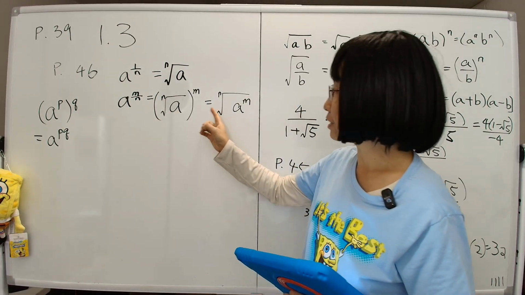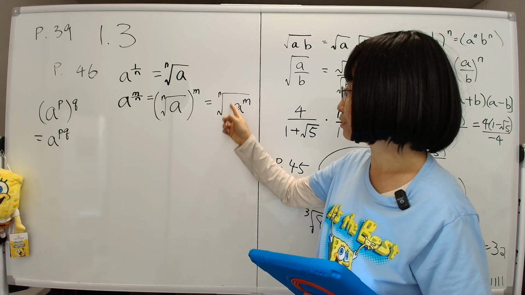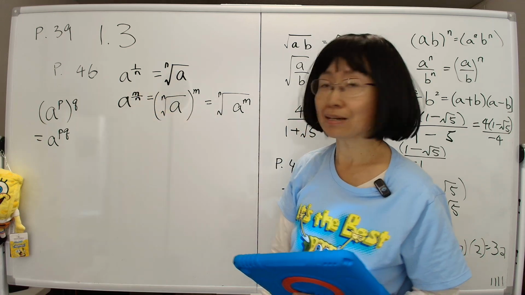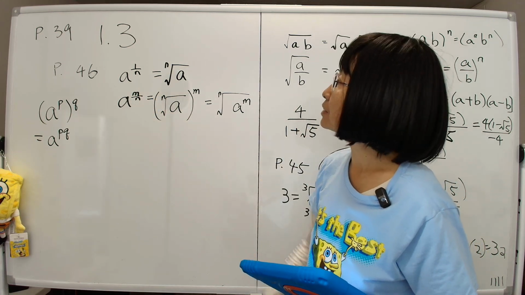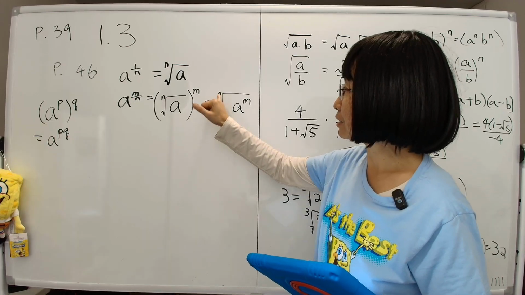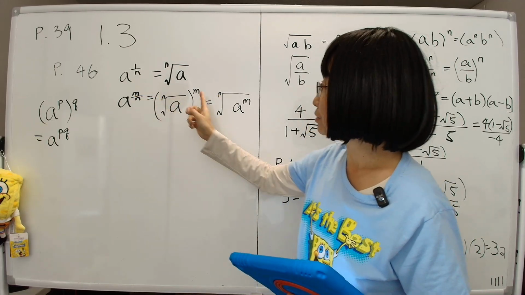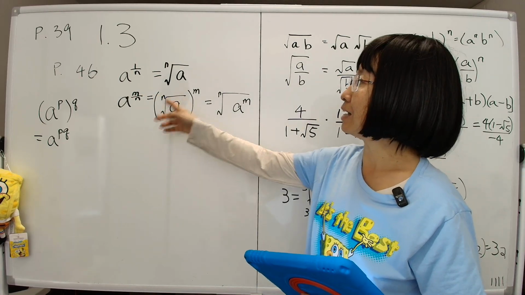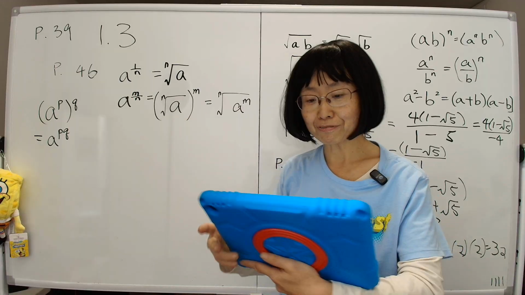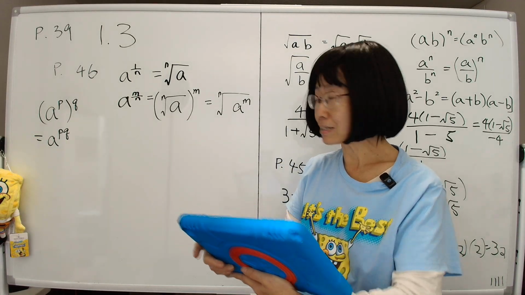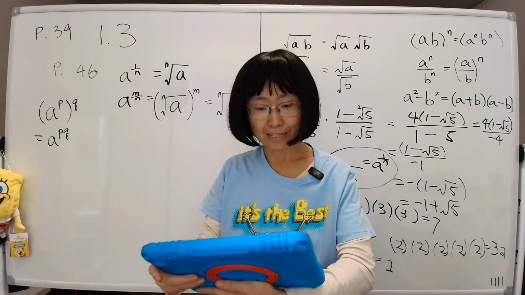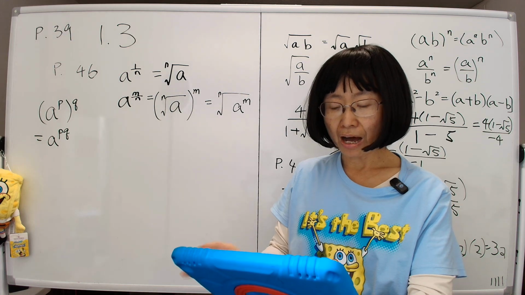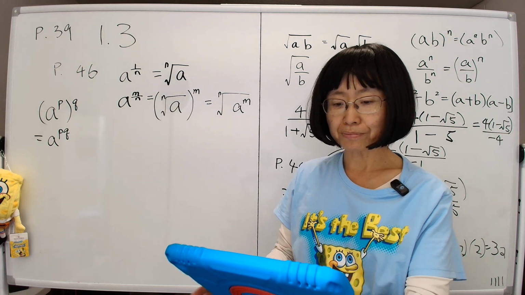Or if you say it another way, if you are raising a to the m first and then taking the root, so you have a to the m and then divided by n, it is exactly the same thing. Either way, the point is that when you are doing the nth root, you are doing the division. When you're doing the regular power, that's the number in the numerator of your exponent, where your exponent now becomes a fraction. Now, the best way to feel familiar with this type of thing is by doing practice in your homework. So look at the example at the bottom of the page.